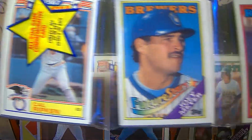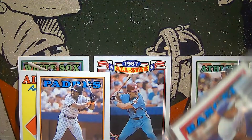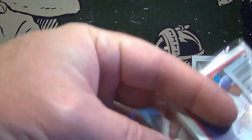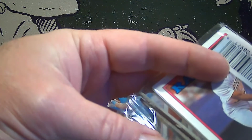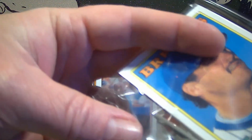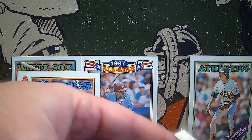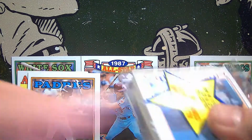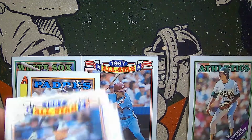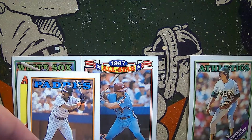Excuse me. Now we got Cal Ripken, future star Joey Meyer, and Jerry Brown on this rack pack. I think we're on rack pack number 3 at this point. All right, get these bad boys stacked up, prepared for searching.